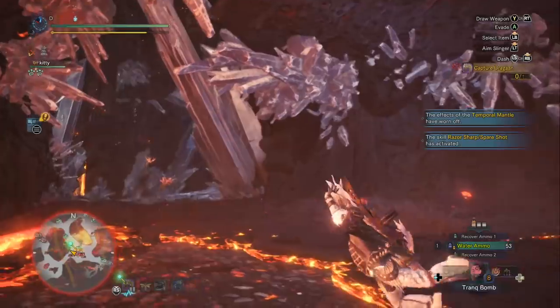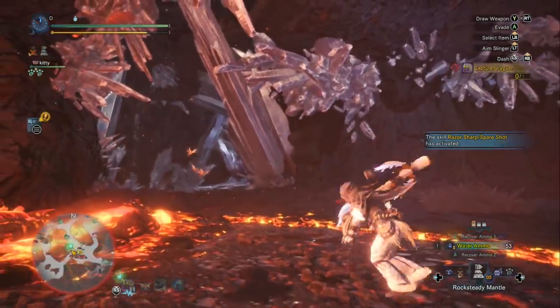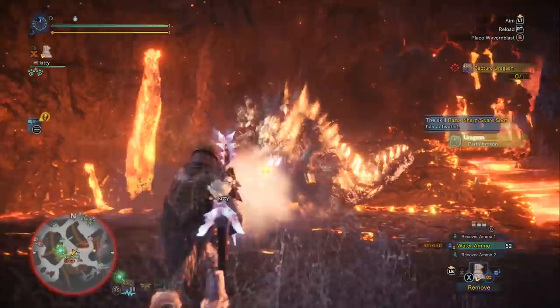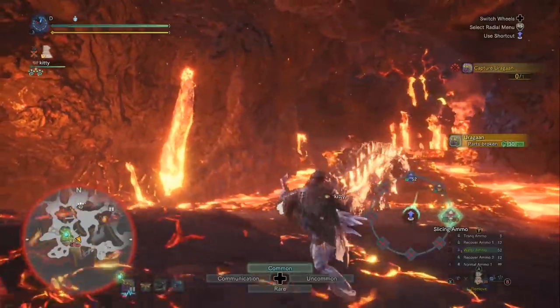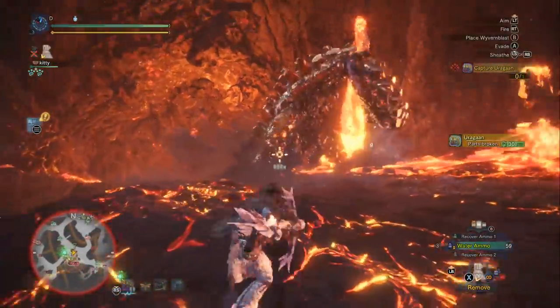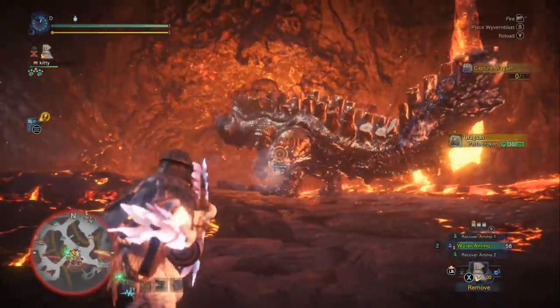If you wanted to change this from a water ammo build over to a thunder ammo build, it's very simple. Just trade out the 3 decorations, the stream jewels, for bolt jewels. Very simple, it just swaps right over, okay? So you can almost just call this the elemental ammo type build for this gun.